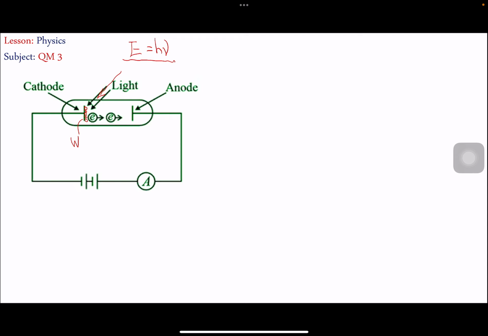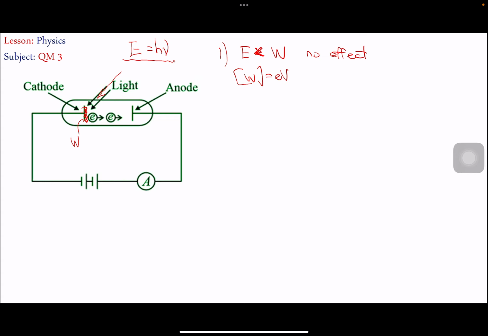If the energy given is less than, in the first case, let me write that if the energy given by a photon is less than the work function, we said that the work function, by the way, is the energy that keeps these electrons on the surface of this metal. So if the energy is less than the work function, then no photoelectric effect will occur here. The work function, by the way, is measured in electron volts. So every metal has got its own work function.